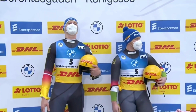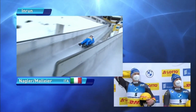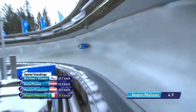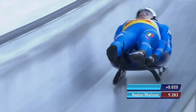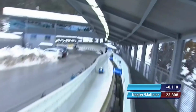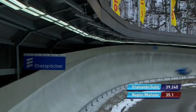Okay. We mentioned Reeder and Rastner of Italy failed to qualify, but 2 Italian teams are in today's race, and here's Ivan Nagla and Fabian Malaya. The sprint, Alex, not everyone loves it, but as you mentioned in the first discipline in men, what it does tend to do is equalize the field and create some surprises. It does. The idea is that the time starts a little further down after speed has evened out, rather than picking up start advantage for the more power starters in the field. And as someone who worked really hard to have a fast start and be among the top in the world, I never loved the sprint because I felt it took away some of the advantage I'd worked so hard for.